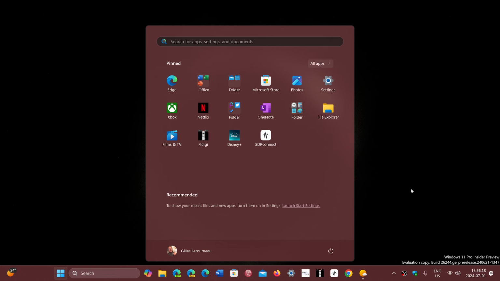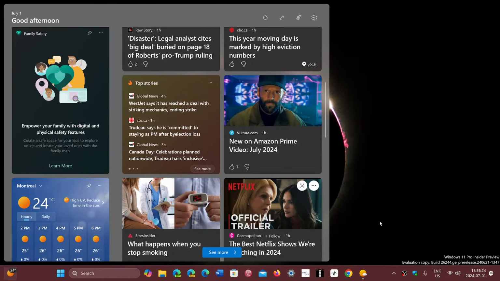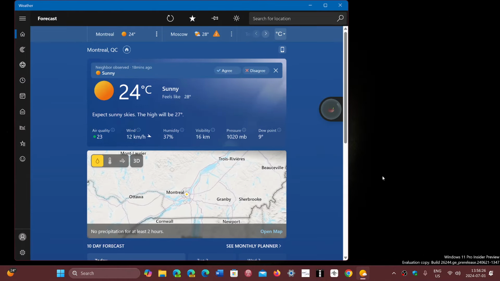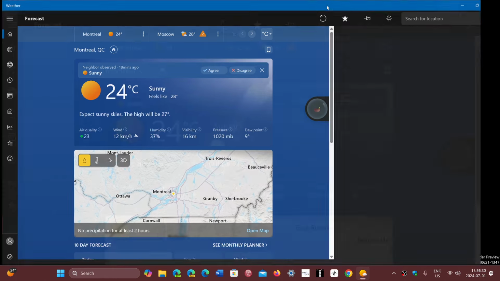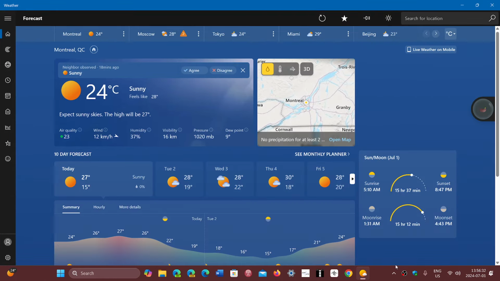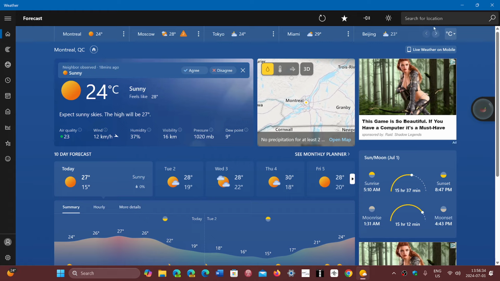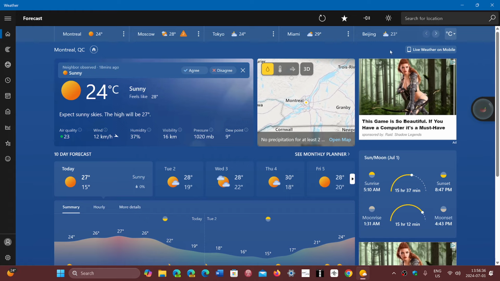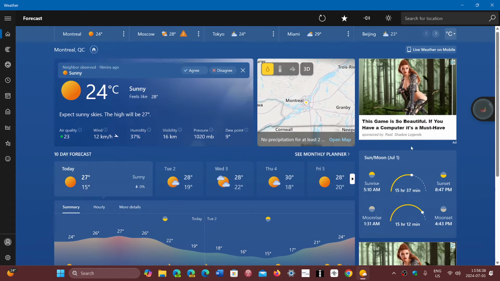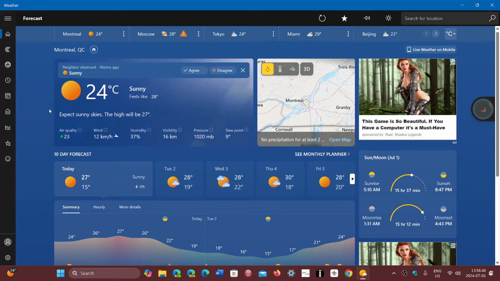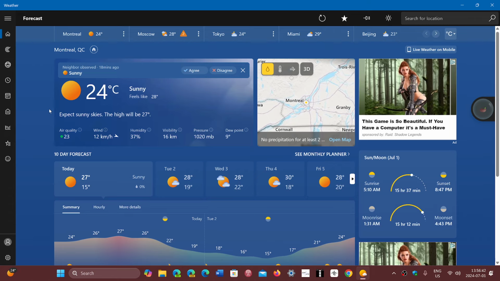Some have noticed that in the widgets and also on the weather app, new ads have actually been showing up. Once again, look at that. This shouldn't be here. It is in the operating system. It's not like a third-party weather app.